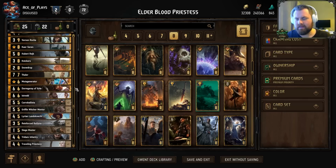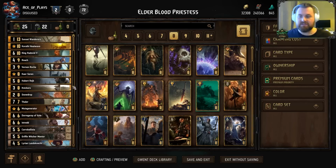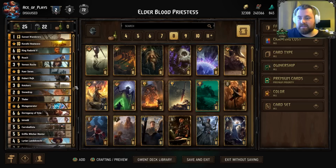But there's something iffy about it, and of course, that's kind of the thing in not just Gwent, but probably every card game. The decks that make it to tier 1, they're there for a reason. It's because there's something iffy going on. They just have that little extra oomph of something that may or may not be healthy for the game. I'm not going to claim toxic, unhealthy on this yet. Just saying, keep your eyes open.